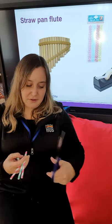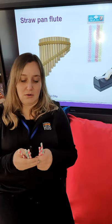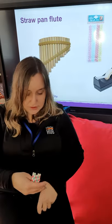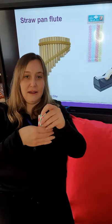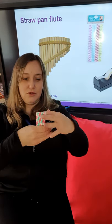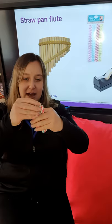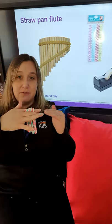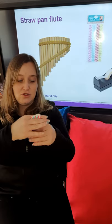So what I'll do for this, because the straws are quite long, is cut them in half to start with. So three straws then becomes a length of six. And what you'll do is you'll start off with them all at the same length, and then you want to vary them like the picture behind me so that they give different tones coming out of each straw hole.